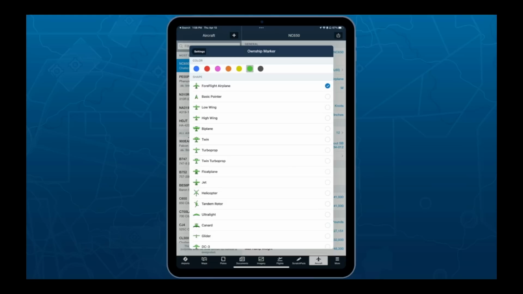Yeah, it's always neat to see what aircraft other pilots select as their favorite. There's a lot of people that just go with the default, and then some people like to scroll deep into the list, grab the DC-3 or maybe one of the military aircraft in there. It's kind of a neat way to customize how ForeFlight looks for you.